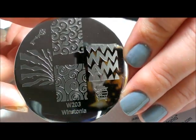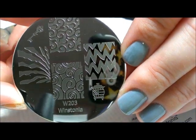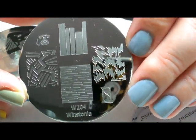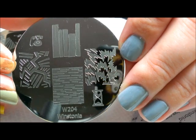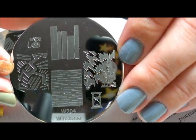There are some really beautiful images in this set. A lot of nice full nail patterns, which I personally enjoy. I do like using those patterns a lot because you can really separate them out into small pieces if you'd like. All of the sizes are the same as previous sets. They're that nice larger size, comparable to most other sets out there.